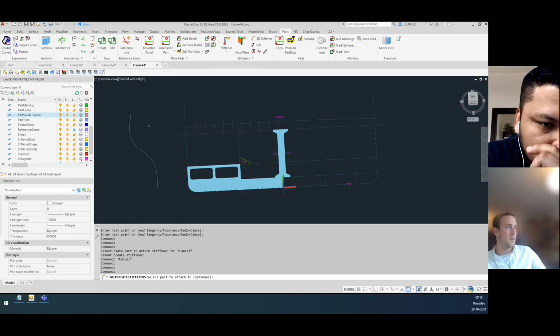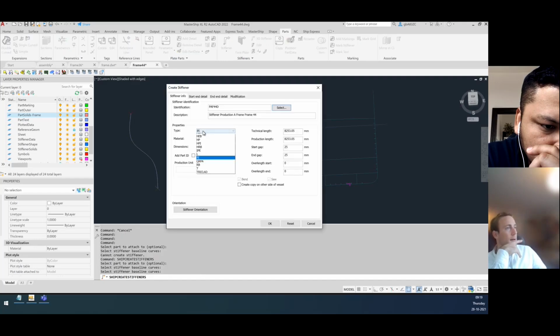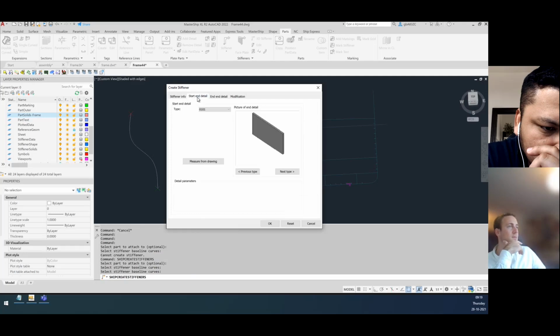Yeah, a normal stiffener in this case. And it is a flat bar. And make it a bit bigger. Oh, it's very big. Anyway, okay, that's a big flat bar.